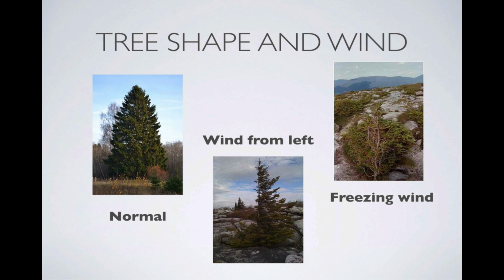Here is a spruce tree. Here it's normal. All right, over here, this is what the tree looks like growing in normal conditions. But if it's growing on like a mountaintop that gets wind from one direction all the time, the wind dries out the buds on this side, so you end up with this flag type tree, they call it. And if it's growing in a very, very cold, very windy environment, sometimes the tree is actually flattened out along the ground. And this is what you get with freezing wind, like in mountaintops. So the point is, a spruce tree may look completely different depending on what environment it's growing in.